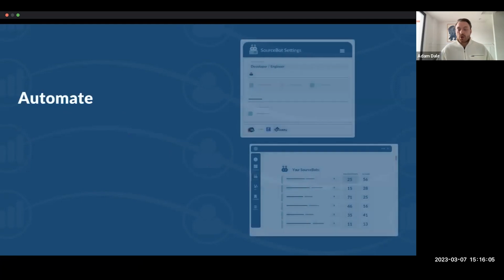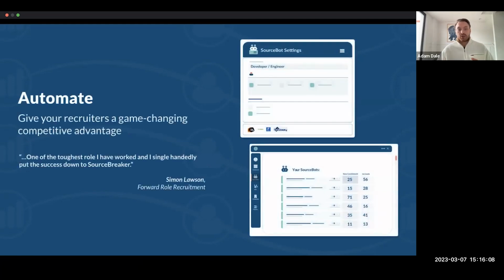And we also then don't live in this utopian world of SourceBreaker, where you find a candidate, find a job, make a placement. Anybody who's in recruitment knows if only it was that easy. So we're now able to automate this entire process and have all of this data fed to your recruiters when they need it. So that job that they've got on, when are the new candidates available from the CV databases?